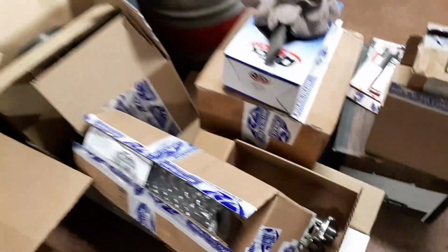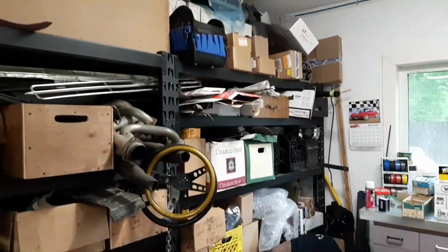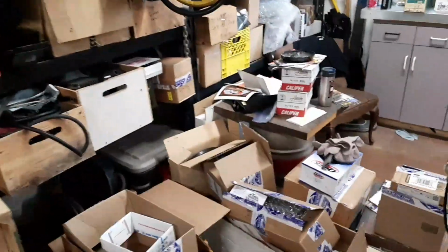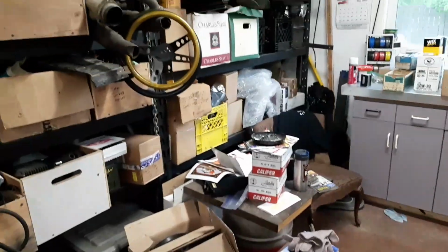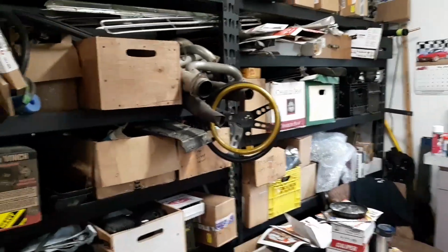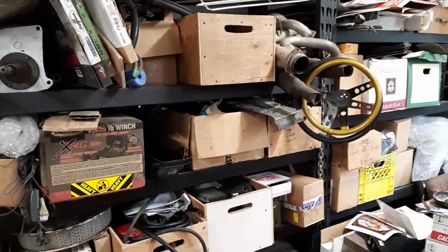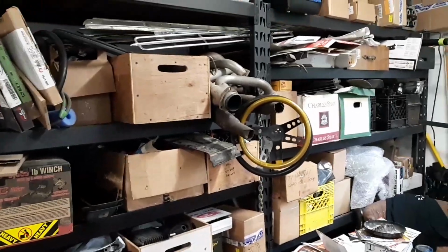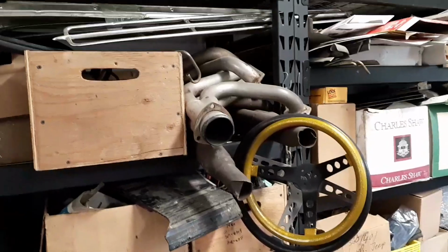And this isn't Brad's only garage. He's got another garage full of engines and cars, and there's 6 or 7 engines over there. I guess if you're gonna stick with the AMC stuff, you gotta collect the parts. You gotta know how to source it out. And every time something pops up, those are headers for a Jeep Wagoneer or a Jeep truck. Oh yeah, I have a few of those too.